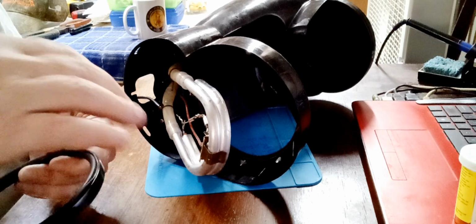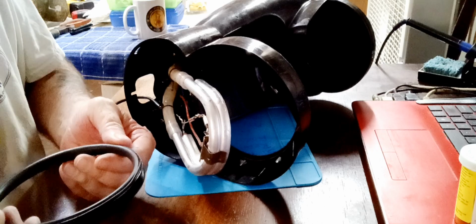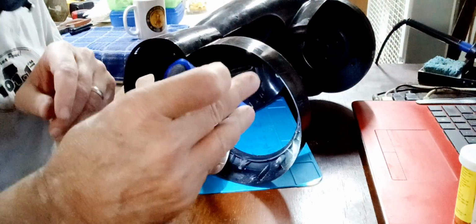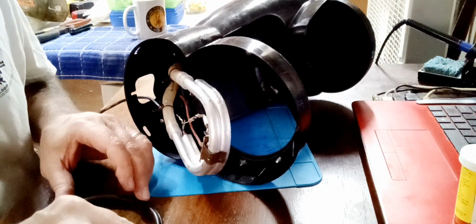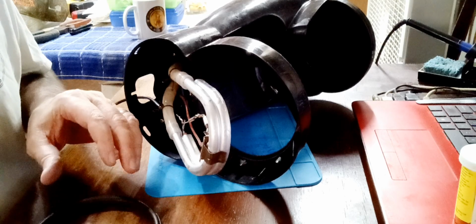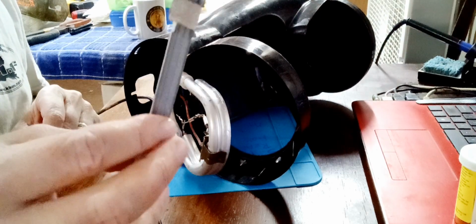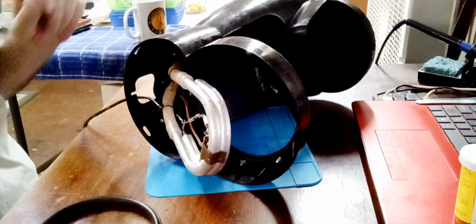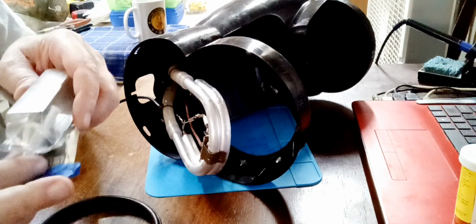Might have to put some glue on that. Might have to put some glue on that. Maybe not. You know what? Looks like, does it have a groove in there? No groove. Okay. That's gonna hold the O-ring in. Yep, that is a little sealer right there. Keep the coffee from going out like that. Okay. This had a mica insulator. Got the bracket that holds that down. This had a mica insulator. And I got some thermal paste right here.